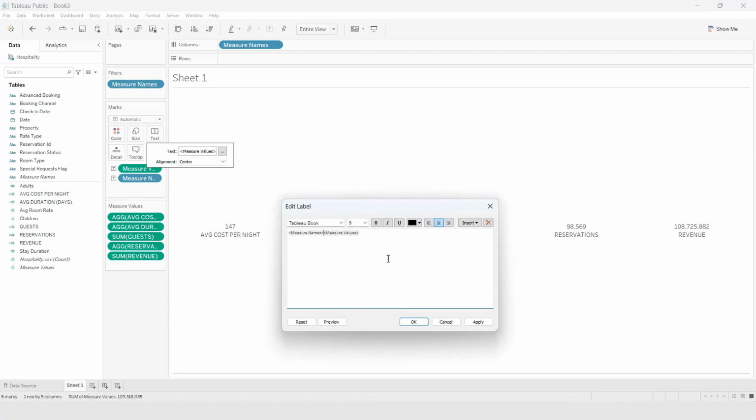Bring the field name at the beginning and make the numbers 22. The heading to 10. I will change the color to this.